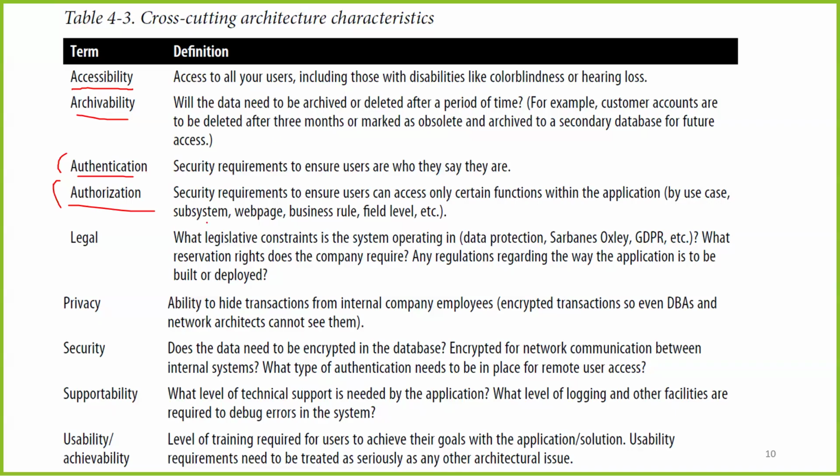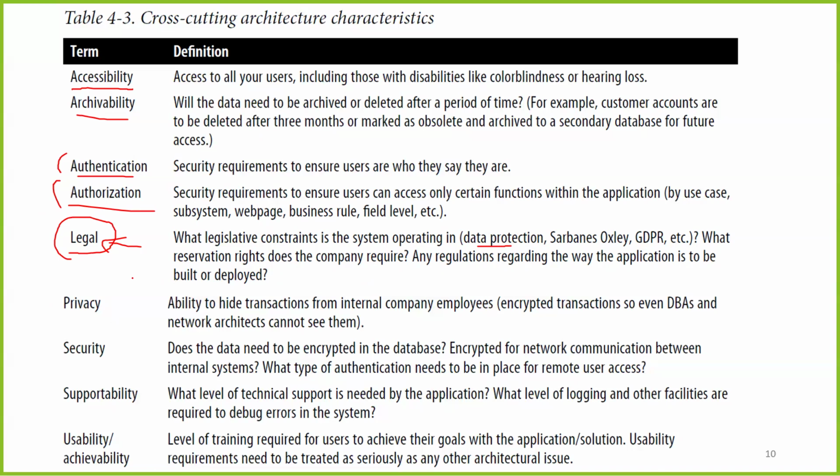So authorization. Legal. What legislative constraints we have within our system related to maybe data protection, GDPR, and so on. So maybe the software you are designing, legal is an important characteristic to consider, and maybe not.